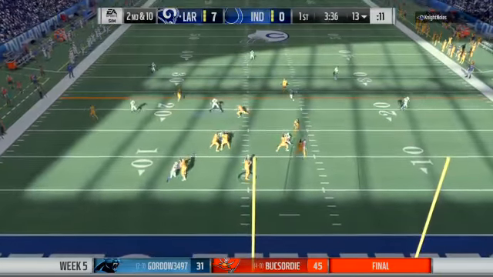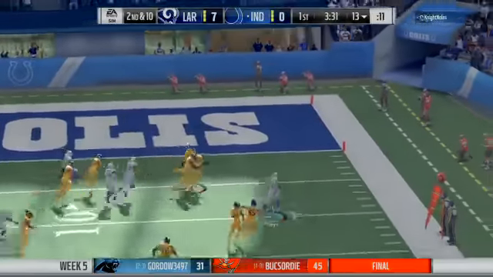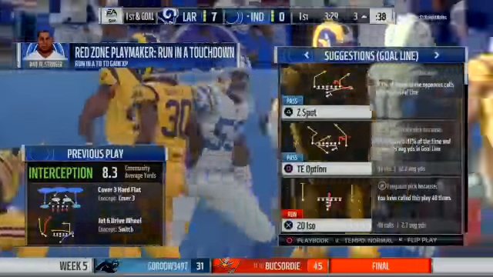On 2nd down, here's Goff. He rifles one that's intercepted. Picked off at the 20. And that pitch just sets him up beautifully right down near the goal line.